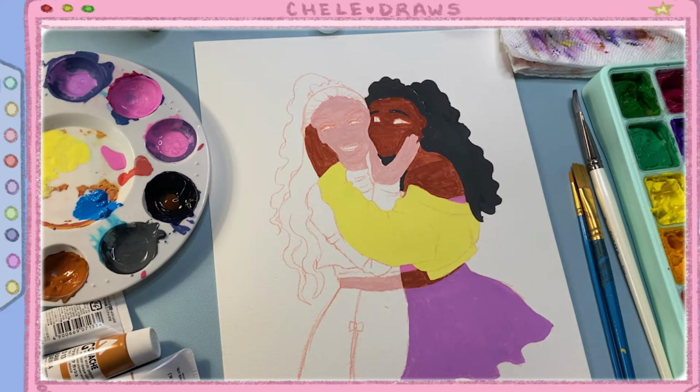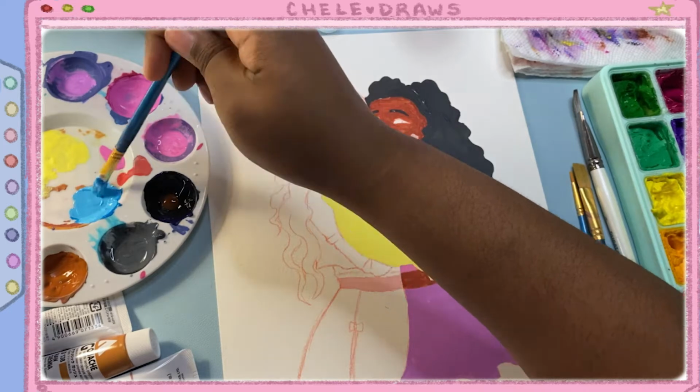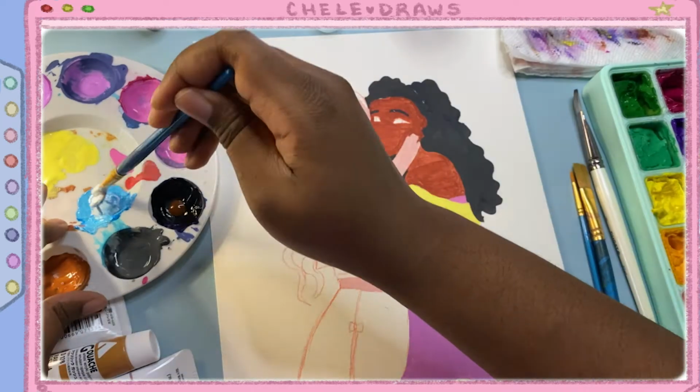How big was the nose again? So I kind of had to guesstimate the ears, especially with the ears. I did mess up a lot on the ears. I kind of completely did not put some of the ears in, and then I had to go back and try to make it seem like they had ears.